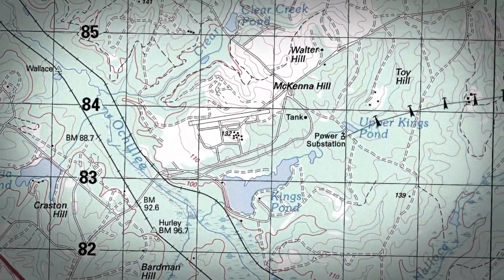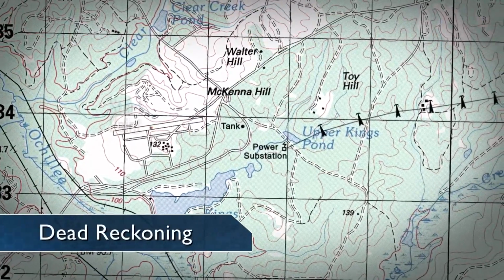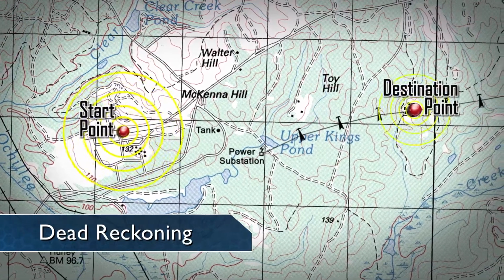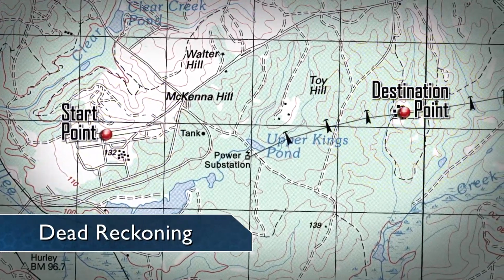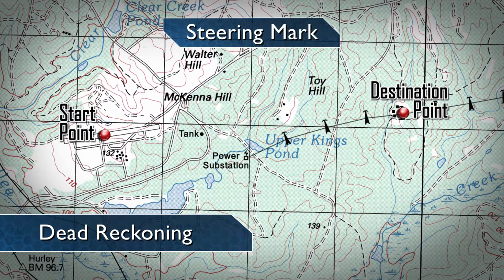The second method you can use to navigate to a designated point is dead reckoning. Begin by identifying the start and destination points on the map and analyze the terrain between these 2 points for both movement and tactical purposes. The use of steering marks is recommended when navigating by dead reckoning. A steering mark is a distant feature visible along one's route that is used as a distant aiming point that one can move towards. Once reached, another steering point is identified until a change of direction or the final destination is reached. Plan the best route, including checkpoints if needed.